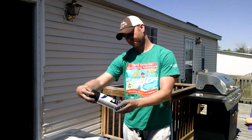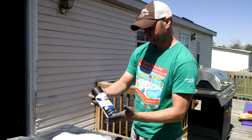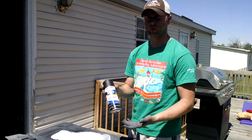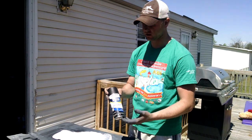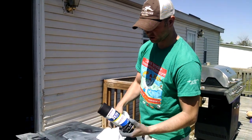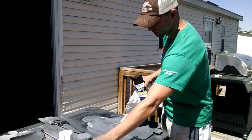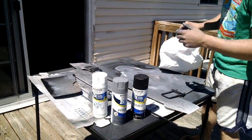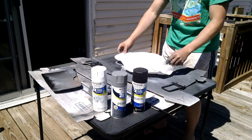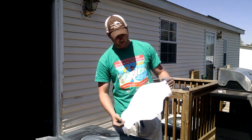One thing I found for paint that seems to work the best is these Rust-Oleum primers. They work a lot better on the bags than the regular camouflage paints do. I just get the black, white, and gray primer. You can get these at any Lowe's or Home Depot — I get mine at Walmart because they're a little bit cheaper.